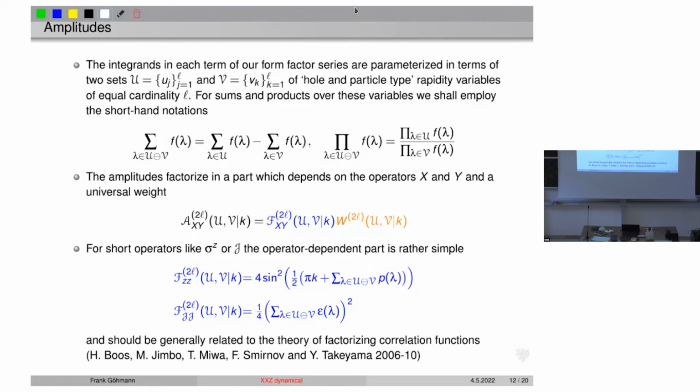But this part here is not covered, as far as I understand, by the fermionic basis, but it is universal. It depends only on the spin, and for all spin zero operators it will be the same, and this is what we calculated.